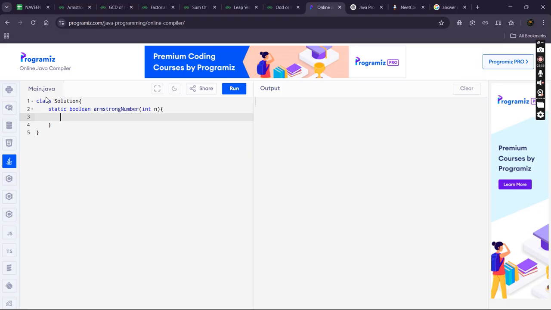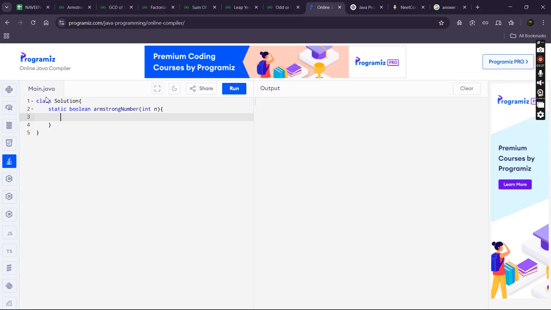Okay, then we go to the second line. Static is a keyword or a modifier which is used so that you don't have to create an object. If we call using static, we don't have to create an object, so Java comes to know that the method is static. The method inside belongs to the class.